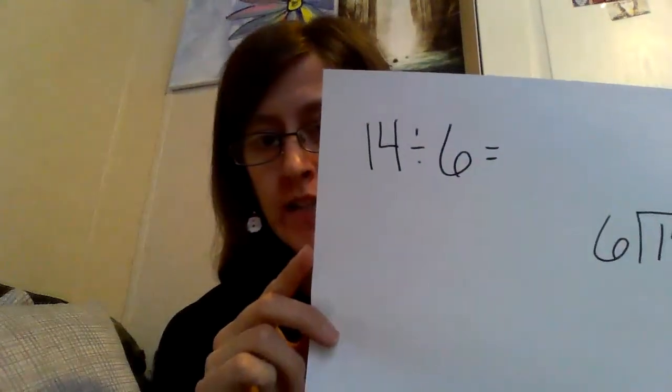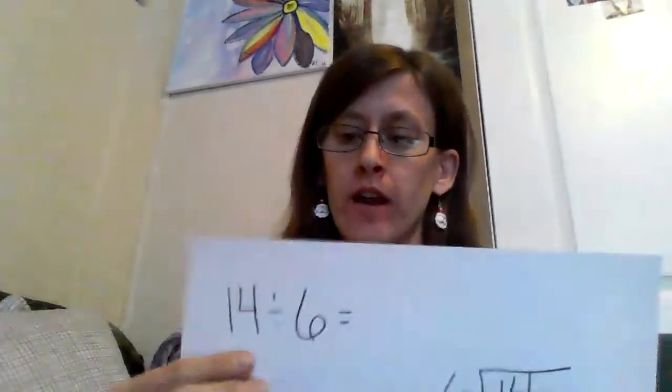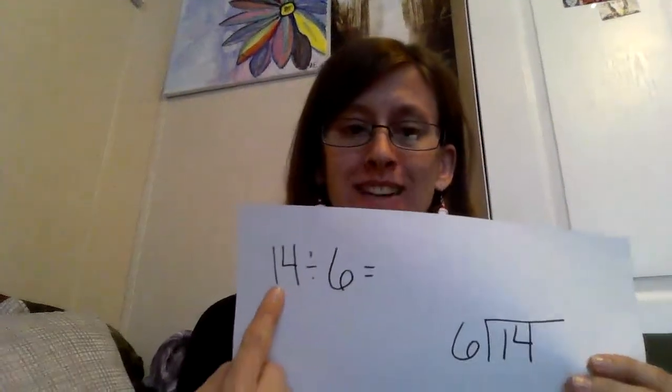Alright, boys and girls, so for our next problem, I'm going to show you both resources. I'm going to show you how to use your multiplication chart, and I'm also going to show you how to use the top-bottom chart. In this instance, we have 14 divided by 6. Now, I know you're probably thinking, well, I can do an array, it's only 14, but I really want to get you in the habit of being able to use your other resources as well as we get into the bigger numbers.